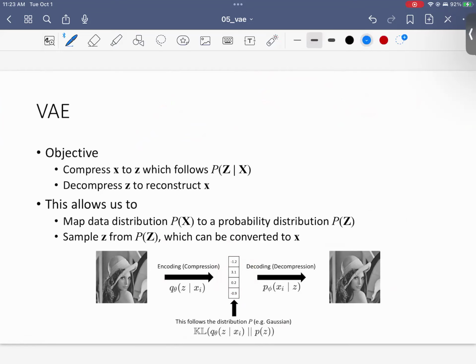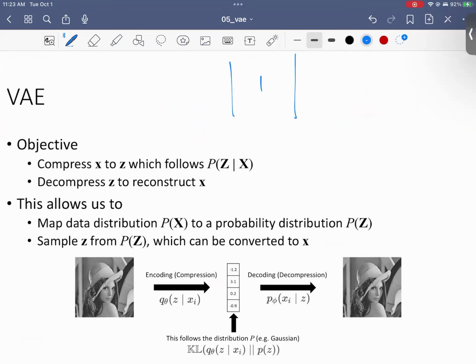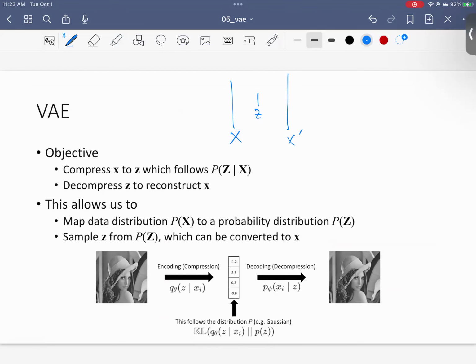So before, with a vanilla autoencoder, this being your X, this being your Z, this being your X prime, when we wanted to generate a new sample, what we could do is just take a Z and slightly perturb it, so that hopefully we can get a similar looking sample that is slightly different, right? That was the best we could do with vanilla AE. But when we have a guarantee that your latent space looks like a Gaussian distribution, then we can just sample from the Gaussian distribution, and they will all look like a realistic sample. You see what I mean, right?